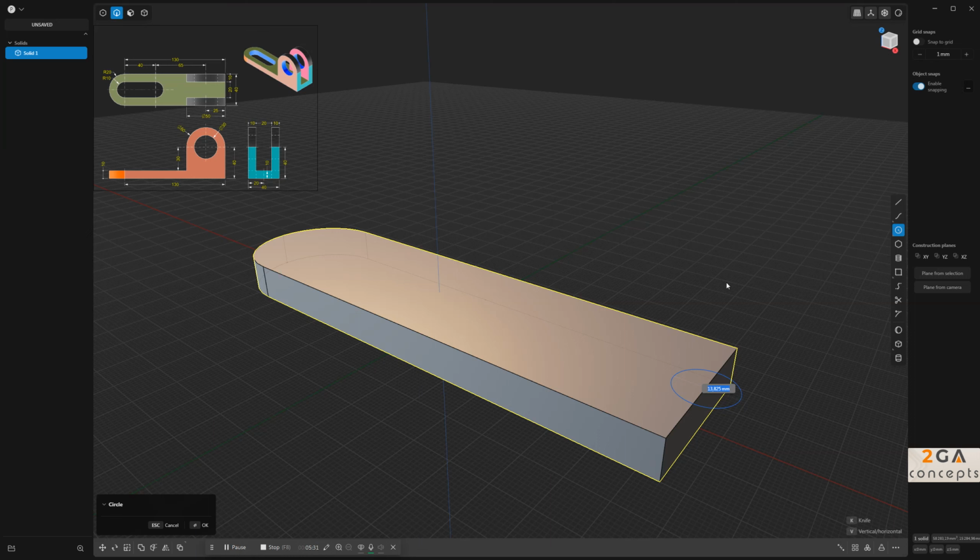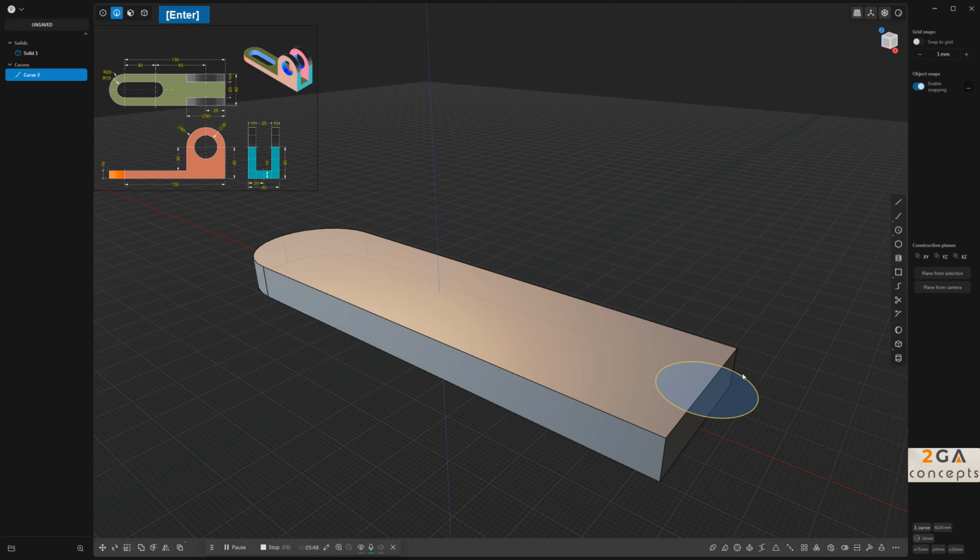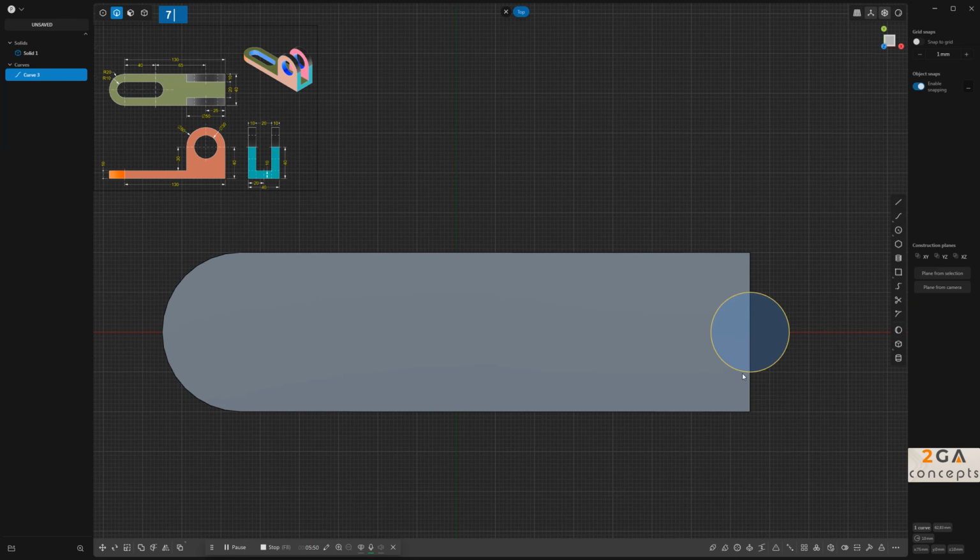Keep in mind that when you draw a circle, it's not the radius there, it's the diameter, right? So it's going to be 10 plus 10, 20. Here you go, enter, top view, 7.